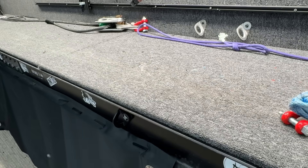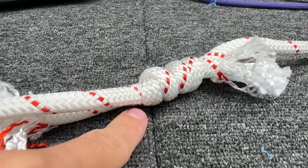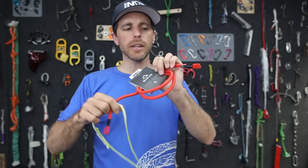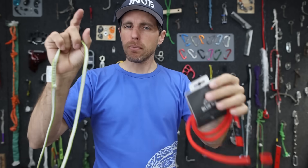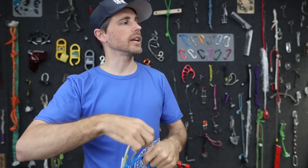That was stronger — almost double. And it broke where it was around a shackle and not in the knot. But what I'm curious about is how this round sling could be rated for 22 kN and this can be rated for 22 pulled eye to eye, but I'm also curious if you can make this stuff yourself at home, which we'll get into later.